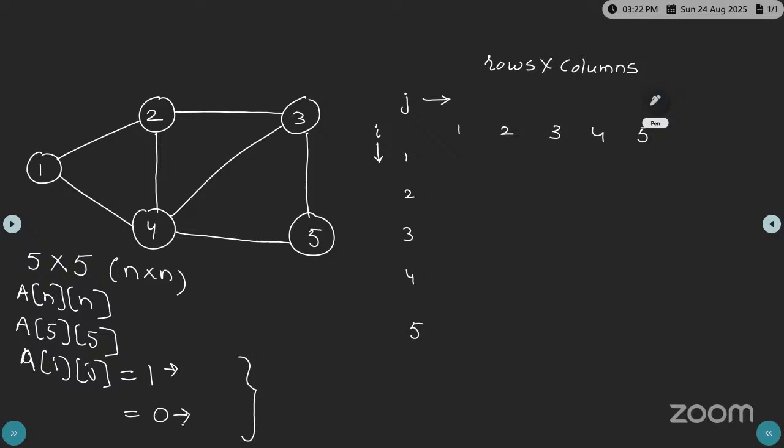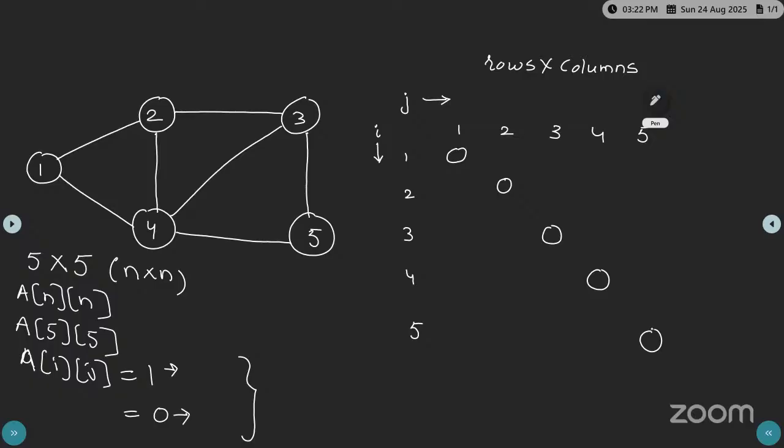No. So in such a graph, all the diagonal elements are 0: 1 to 1, 2 to 2, 3 to 3, 4 to 4, 5 to 5 are all 0. First mention that all the diagonal elements are 0. No loops, no iterative property in the graph. Your given graph has no iterative property; if it has, you write it, no problem.